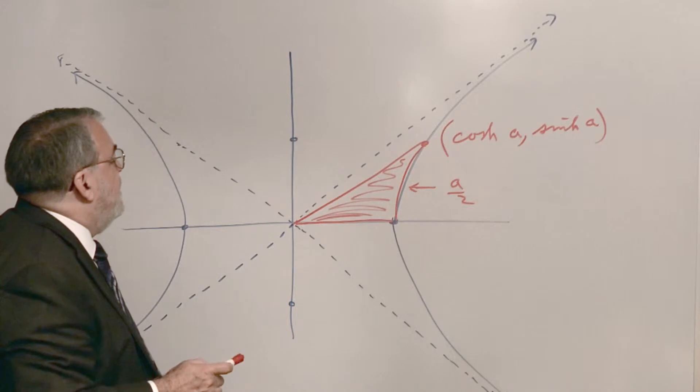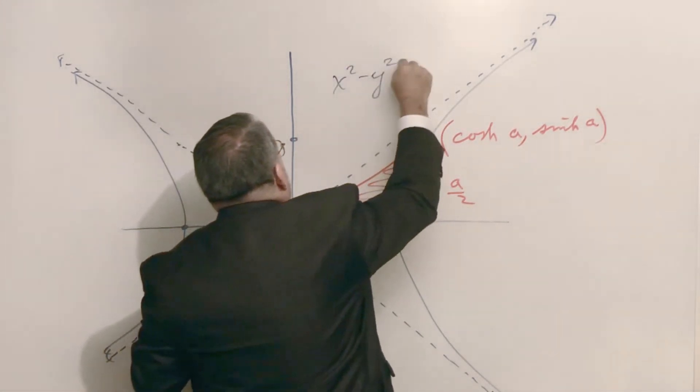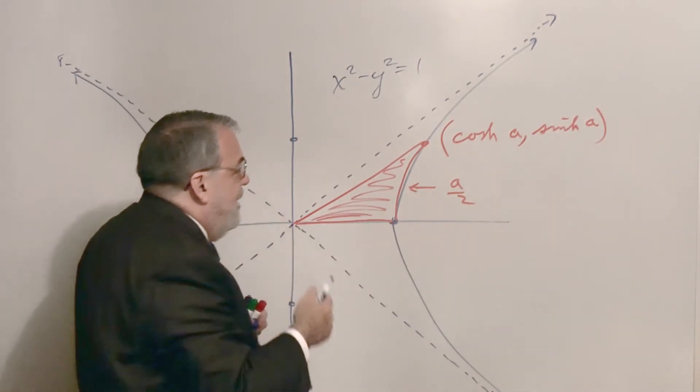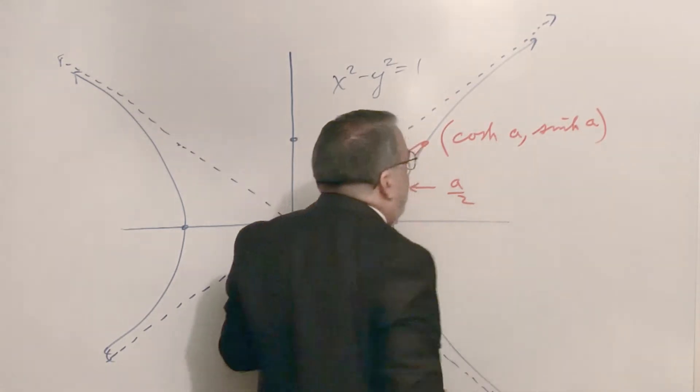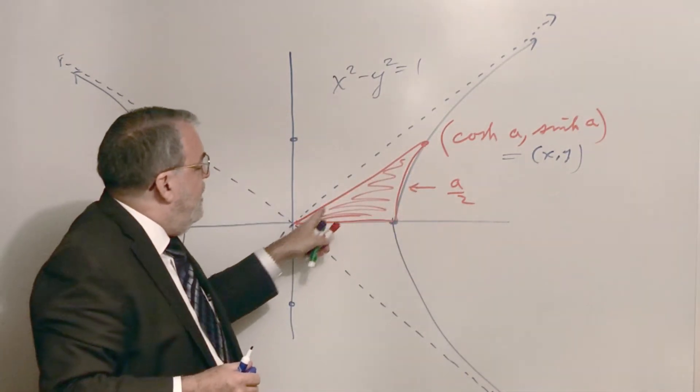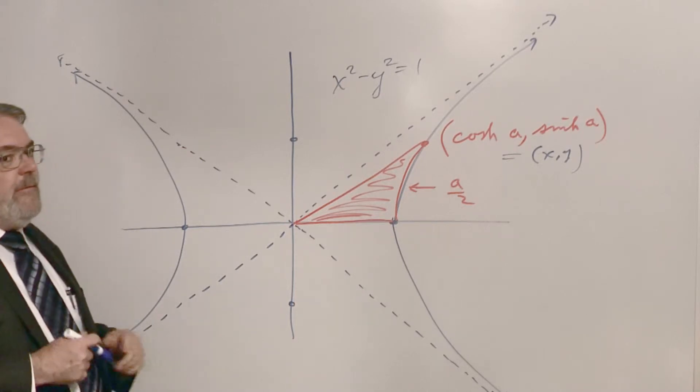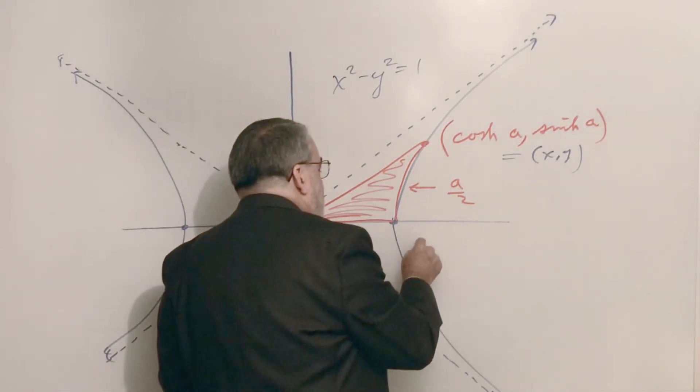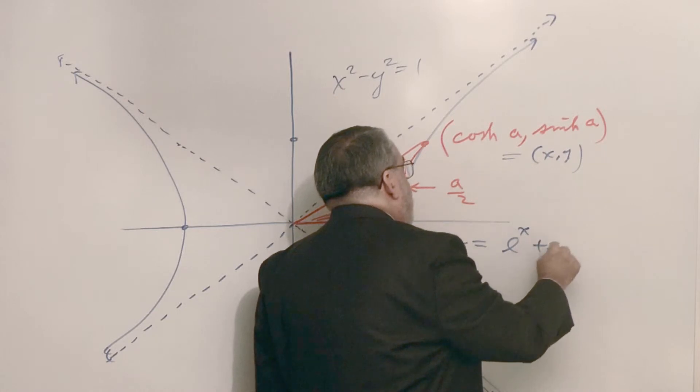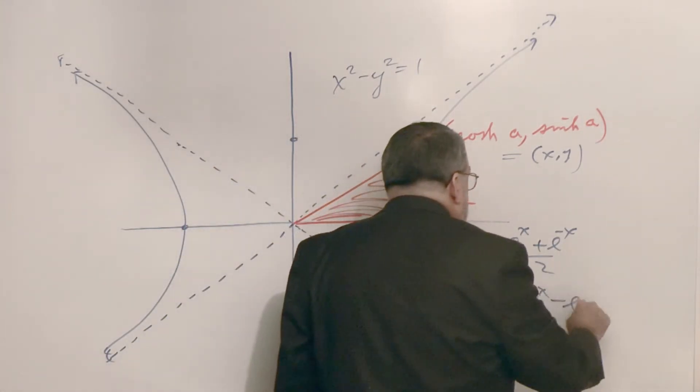Now, I think I'm off here because I think this only works for X squared minus Y squared equals 1. So if X squared minus Y squared is 1, is this hyperbola, then this point is the hyperbolic cosine of A comma hyperbolic sine of A. That's X, Y on the hyperbola, where A, one half of A, is the area connected here. That looks pretty complicated, right? Here's the idea. The hyperbolic cosine is, here's how it looks. COSH of X, we call it COSH. The COSH of X is e to the x plus e to the minus x over 2. And the hyperbolic sine, called SINH, is e to the x minus e to the minus x over 2.